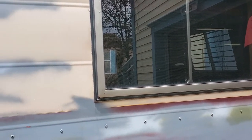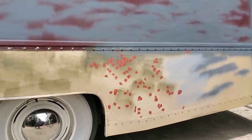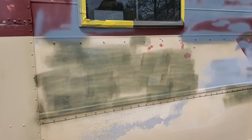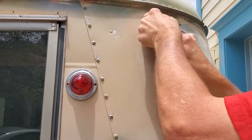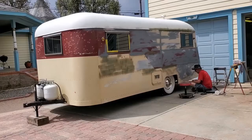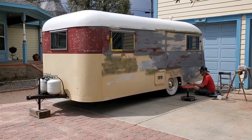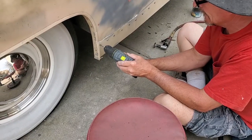I captured as much video as I could because I wasn't available all the time, and basically this was a full-time job for David for the two-month duration. Now, there were some rain showers, but the purpose of this footage here is to give you an idea of how much sanding and painting went into this. And then there were times when I would help with masking, and David worked well into the evenings and sometimes just after sunset to complete the project.